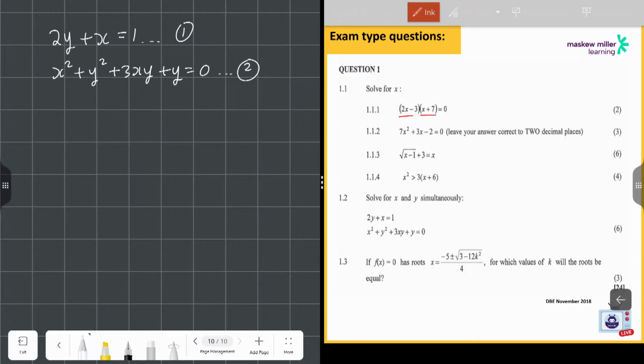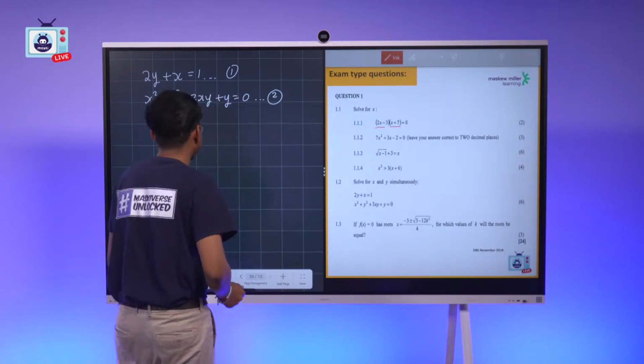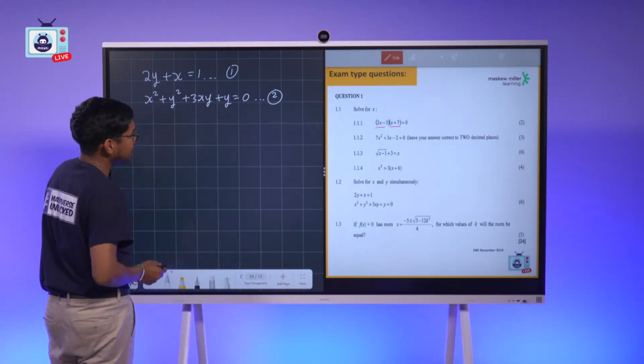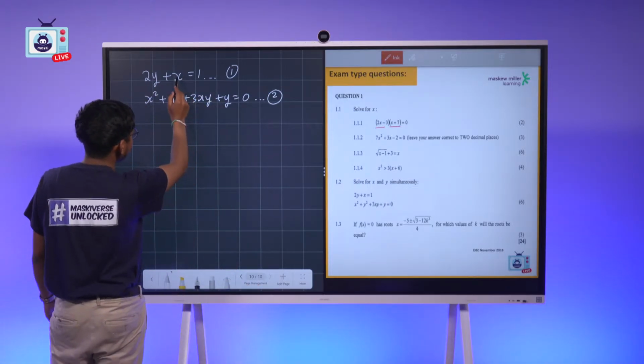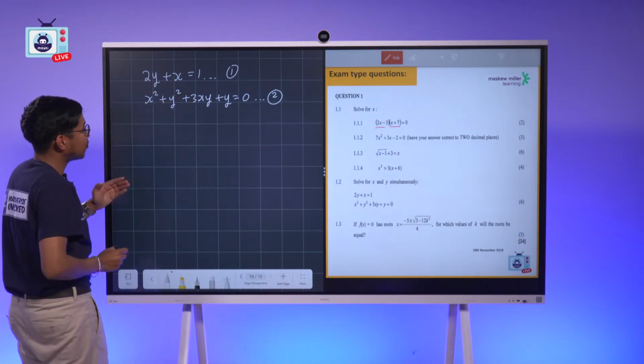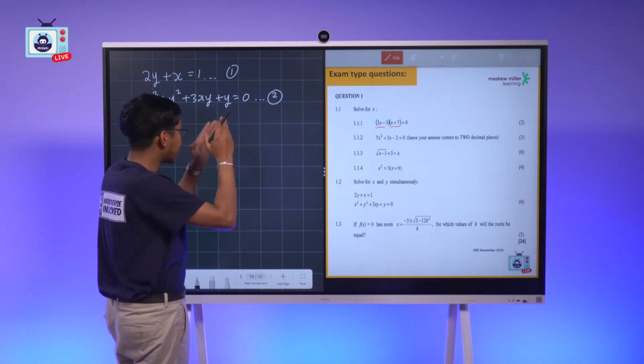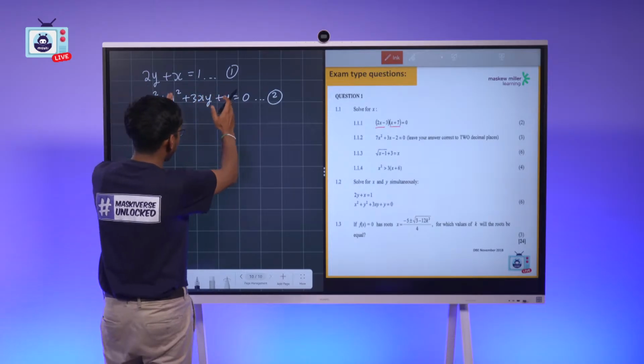Now here I'm obviously going to use the substitution method, not the elimination method, because substitution here is so much easier. Why is it easy? Because if I look at my first equation, I can write that equation in terms of x, all right? So I can make x subject of the formula. Why am I choosing x? Because x has a coefficient of 1, so I can just easily substitute whatever x is in place of x in my second equation.